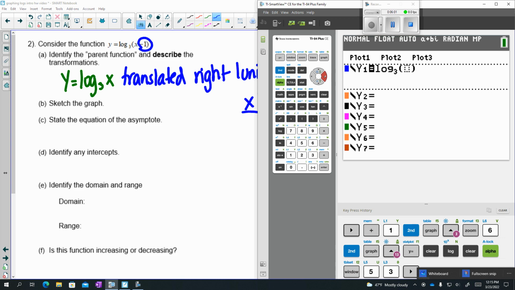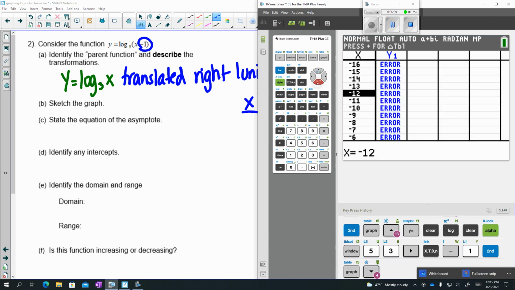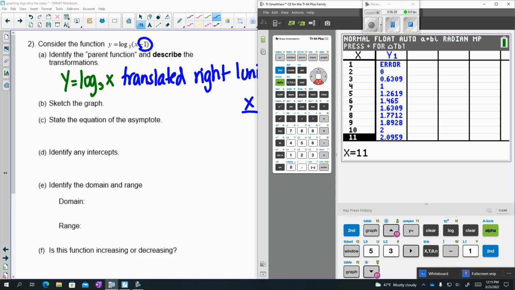I'm going to hit the right arrow to get out of my base, and inside my parentheses is x minus 1. I'm going to go to my table, and I have all these errors because, remember, I had scrolled to talk about my asymptote before. So I'm going to copy down some of these numbers. They're not going to be great. I don't want to copy down all of these decimals, so I'm actually going to use any of my numbers that don't have decimals, and I'm also going to copy down this first error value here.